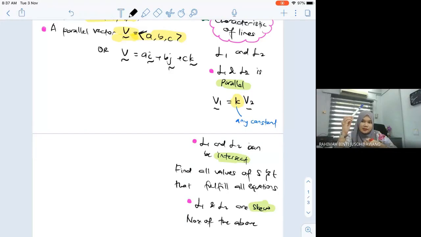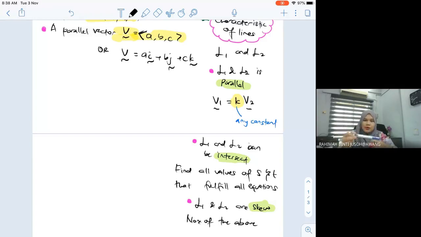the first plane, and this is the second plane, he or she has to make sure that both planes are skew. Okay, dia mesti pastikan flight yang pertama dengan flight yang kedua ni dia skew. For example, let's say the blue color here, the flight wants to go to, let's say, China, and this is the red color, the flight wants to go to India, for example. So the air traffic controller needs to ensure that these two paths or two flights are skew.